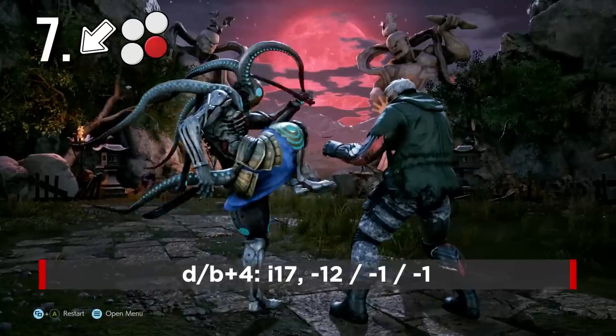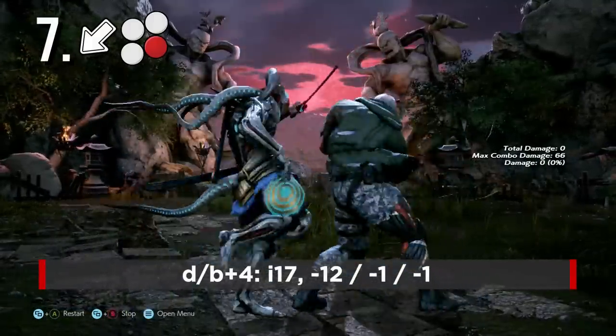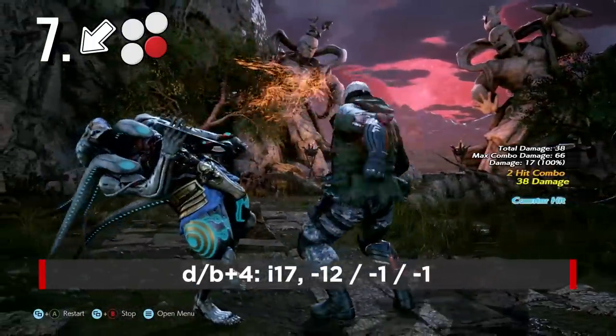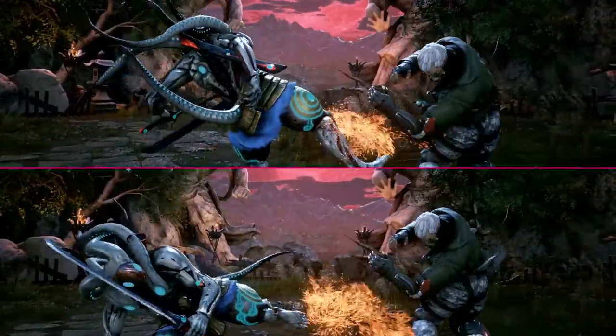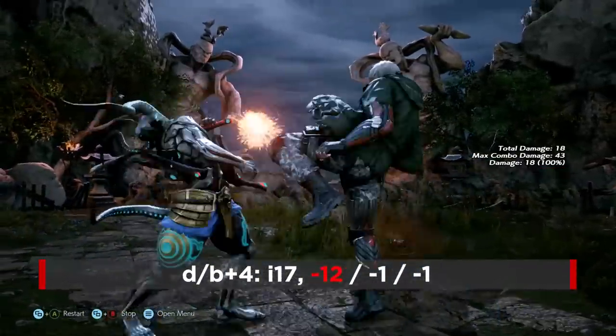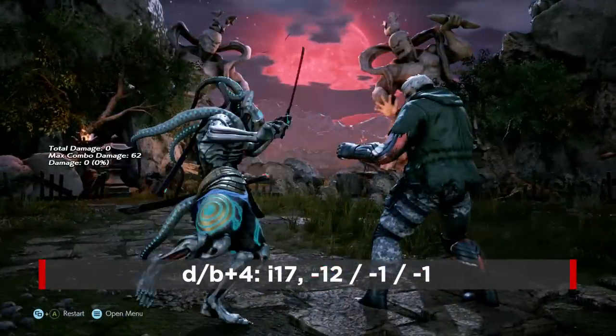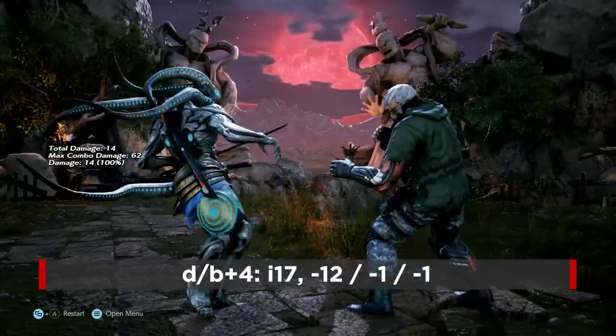Down back 4 is Yoshimitsu's only low that has a standing animation, so it does leave him open to being counter-hit by fast highs. It's also slightly slower than down 3, but on the plus side, it isn't launch punishable by anyone, and is his most damaging low from standing, if only marginally.